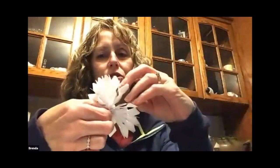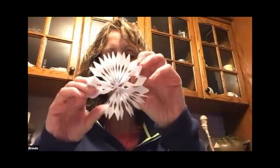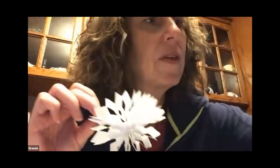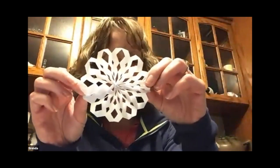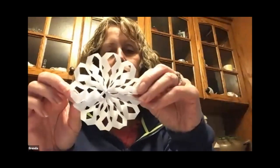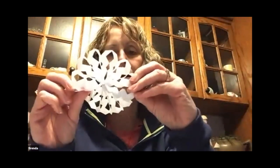Brenda, I'm going to replace the spotlight with you. Show everybody what you did tonight. I have two. They're not glued. That's one of them. They're really nice, right? This was the first one. Look how beautiful it is. This was my second one, when I was a little smarter about leaving space and not cutting. It's gorgeous, it turned out really well. So you're going to make a whole bunch of those for your windows, right? You need to make at least one more because you have to have three. Probably not today, but yeah.